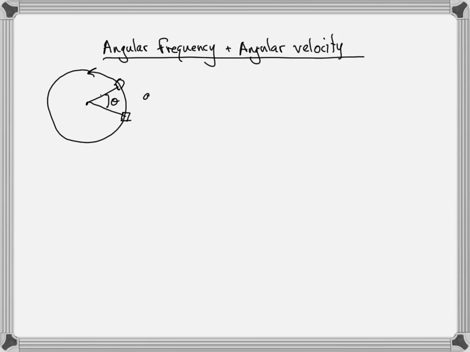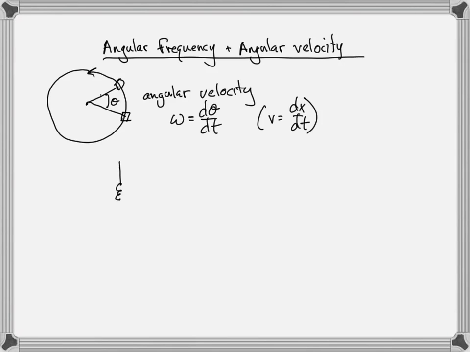And angular velocity is equal to the rate of change of angle, right? Omega is equal to d theta dt. Just like velocity is rate of change of displacement, angular velocity is just for moving in a circle, rate of change of angle. Whereas angular frequency does not necessarily have anything to do with moving in a circle. Angular frequency is something that comes out of the equations later on, which I'll show you later on.